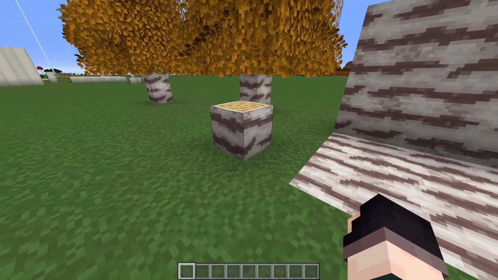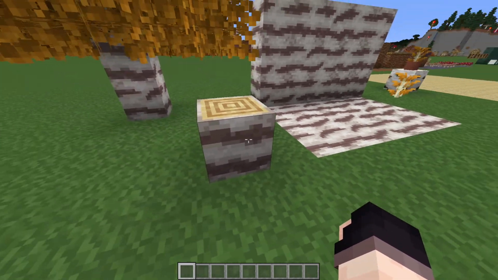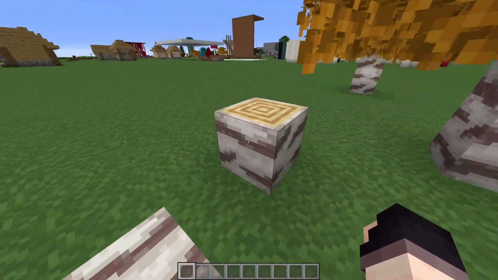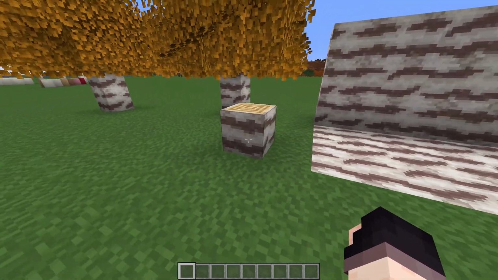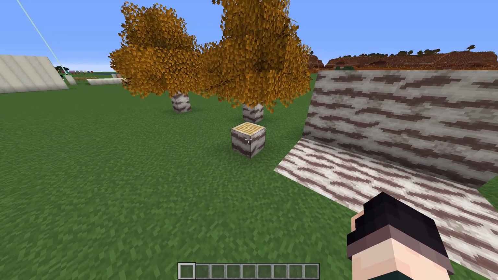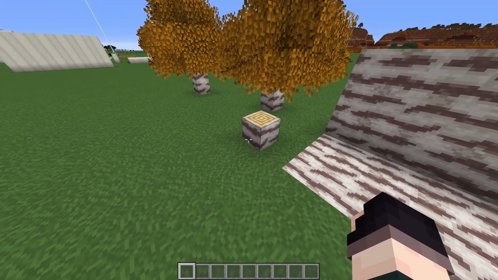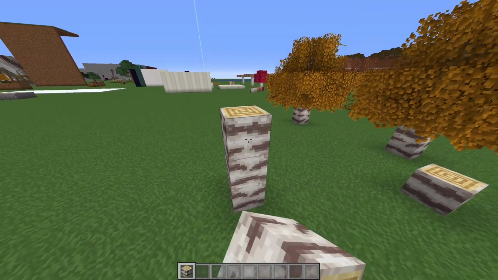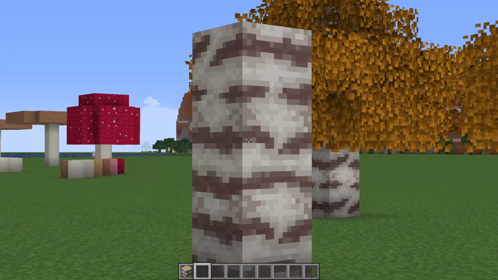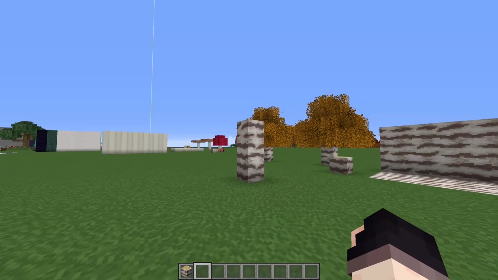In addition to that, I've also changed the birch log. This is one of my favorite things I've done recently. The birch log has a custom model which has a unique texture on all four sides, which is not something that I've really done before, but something that I want to do more of in the future. And the reason for this is because birch trees look really cool like this. I think that looks really awesome. You have all these different patterns on the different sides, and I think it looks really good.